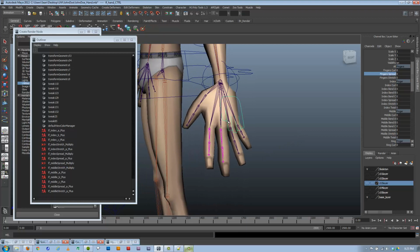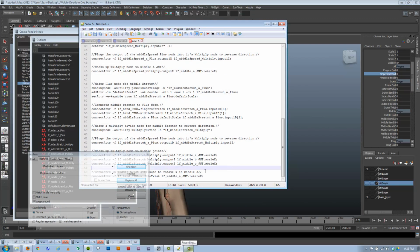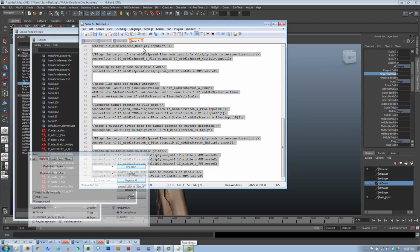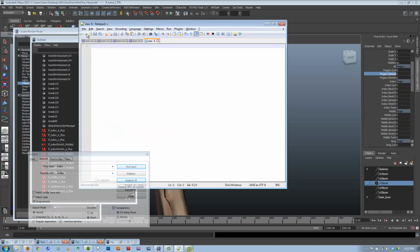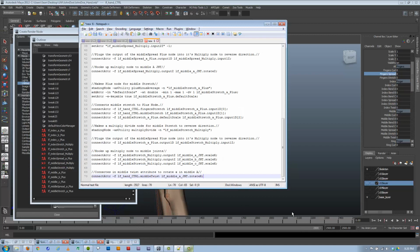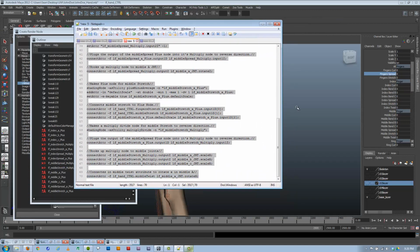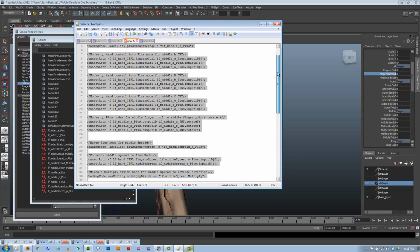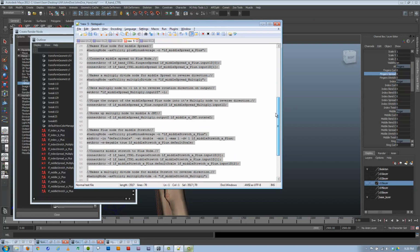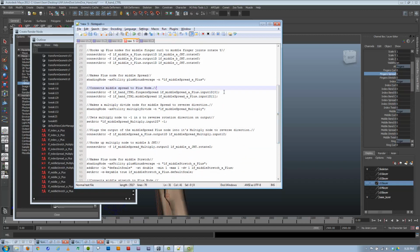So I need to do the rest of the finger still. And I'm just going to copy that text, make a new tab here. And, really if I wanted to, what I should do is go in here, find middle spread. I should do this at the code level. So here's the spread. Just take that out of there.